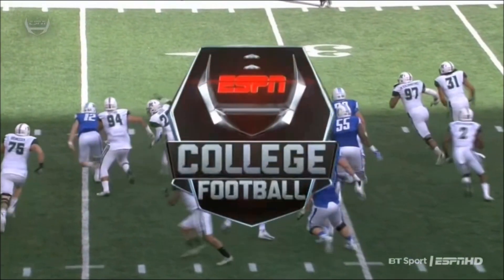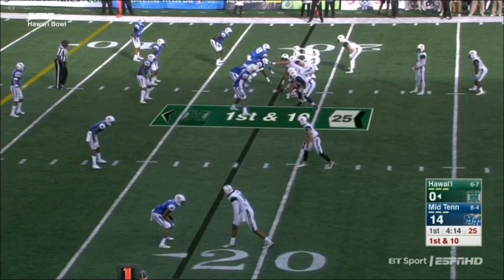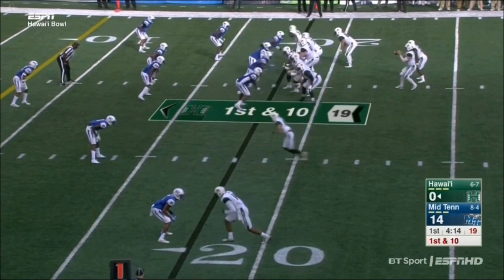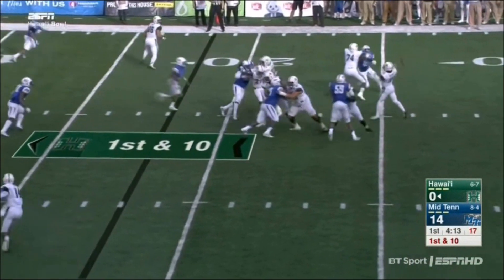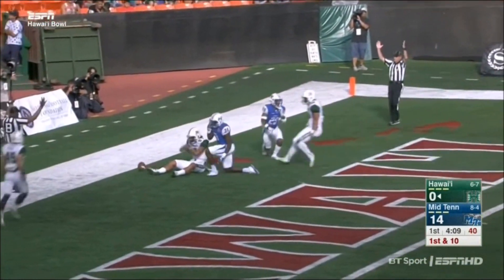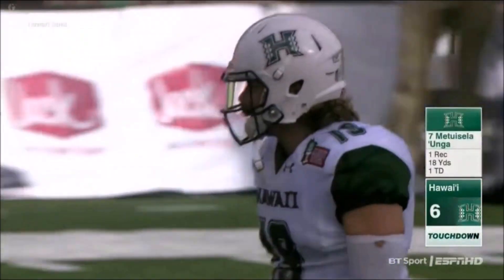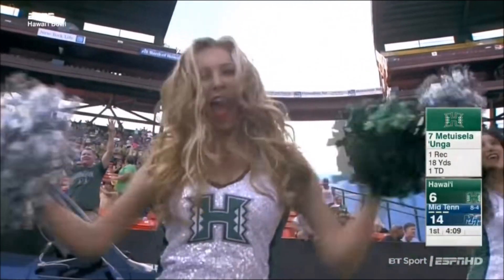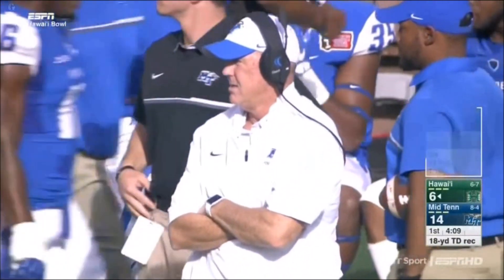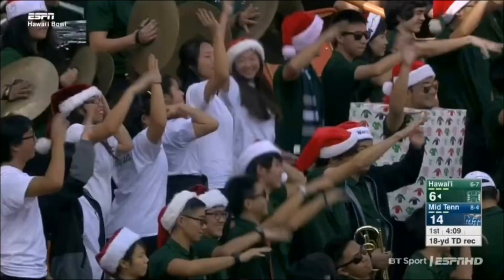And that got this crowd into it as well. Rainbow Warriors back in business inside the red zone after the turnover. Going for the end zone — got a man open — Touchdown! That's Sela Unger, the big tight end, does a terrific job. When we talked to Nick Rolovich, he said we can get some mismatches. A 6'5" tight end — big, long-arm tight end who can block but can definitely catch the football.